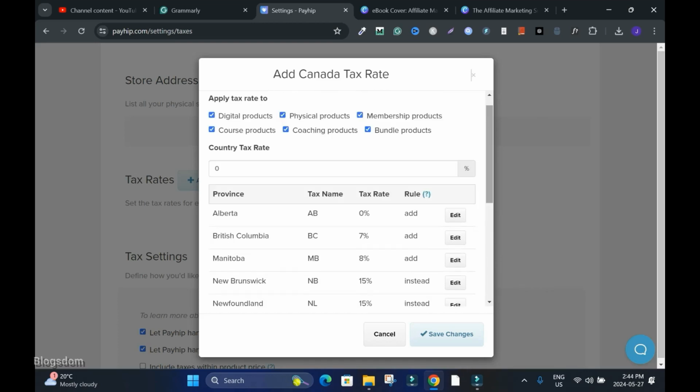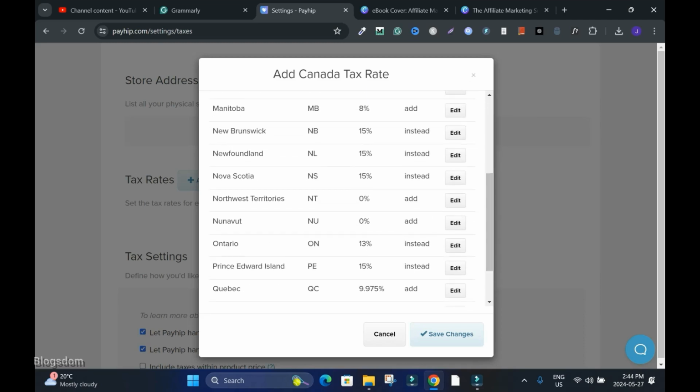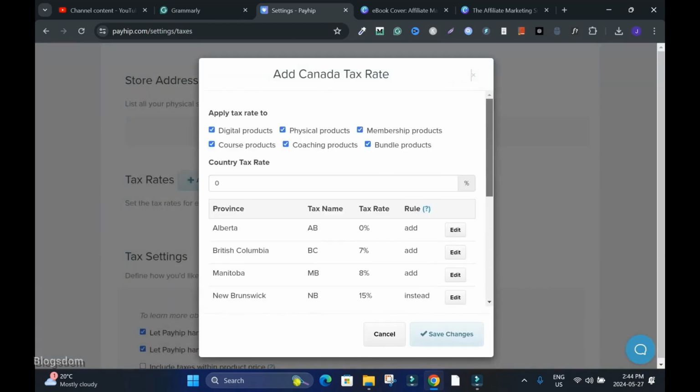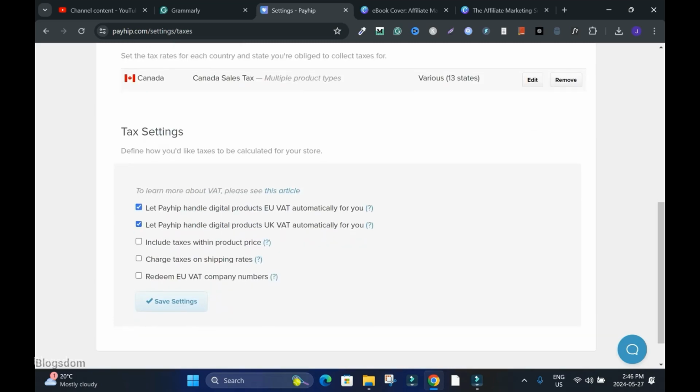You have to select your province if you are living in Canada. If you are living in the US, you have to select your state. If you are living in, let's say, the UK, you have to select your region or whatever they call it. I don't know, it's up to you. Then these are the breakdown in terms of the numbers. This one applies to me. If you click edit, see it's 13%. I'll type 13 here, then save changes. I know you'll be like, what, 13%? Yeah, from Canada.